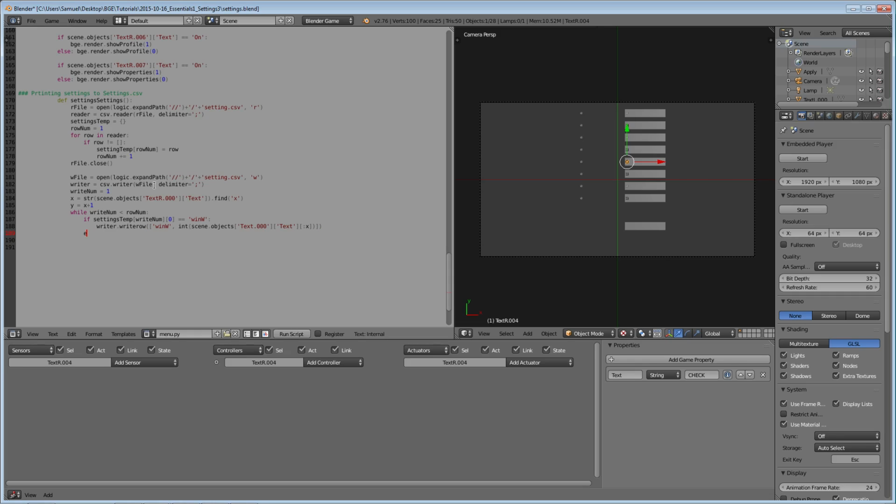Awesome. And we're going to go elif, and we're going to do the same thing for our height. So I'm just going to copy that and go height instead. And I'm going to copy this as well, except we're looking for everything after y. Okay, well, that's height and width done. It's not going to take long. Only 7 more things to do, 6 more things, 7 more things to do. And most of it we can just copy and paste. So for full screen, we're going to take that, except we're going to write in full screen.